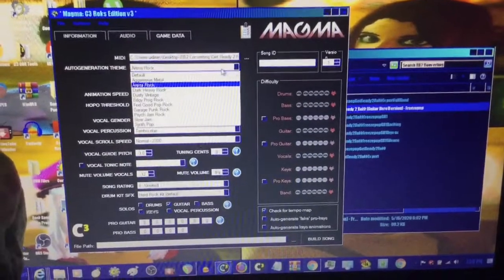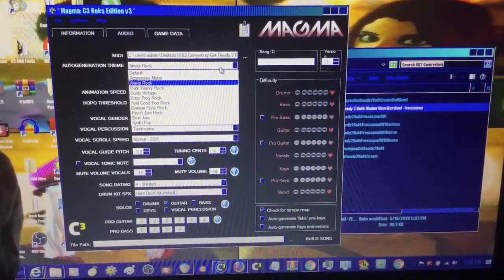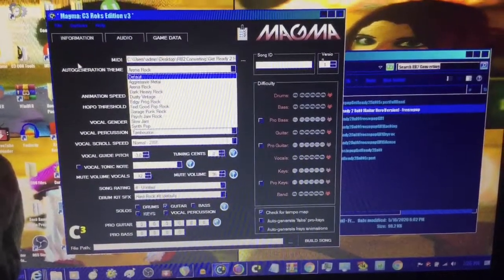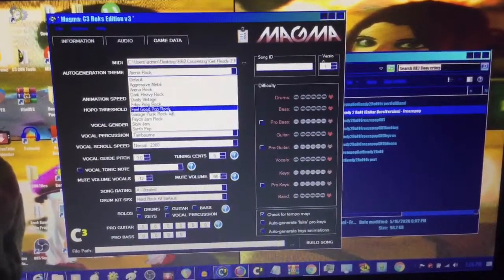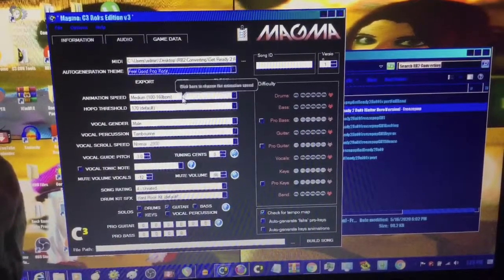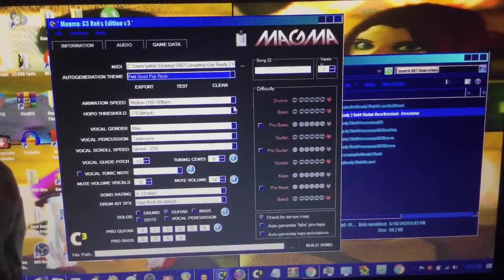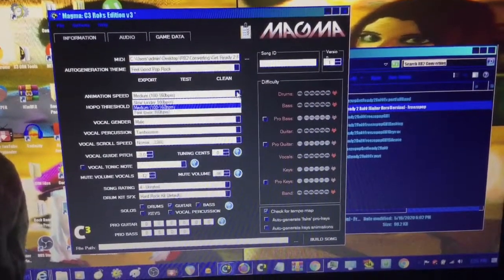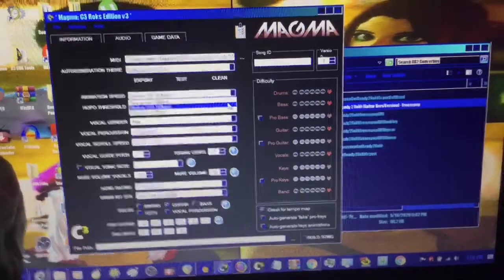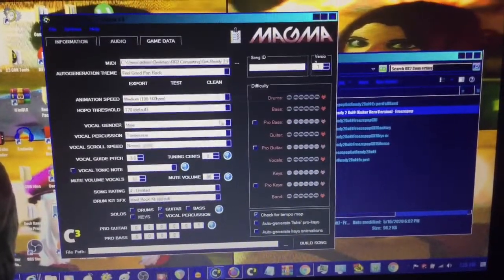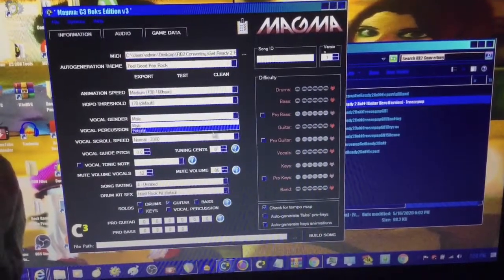And then we're going to set the auto generation theme to feel good pop rock, since that's kind of the genre. It's pop rock. For the animation speed, I know it's pretty fast, but I think I might leave it on medium, just in case. And the vocal gender is female for sure.